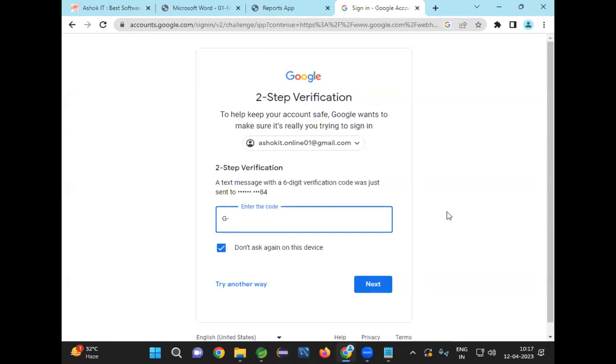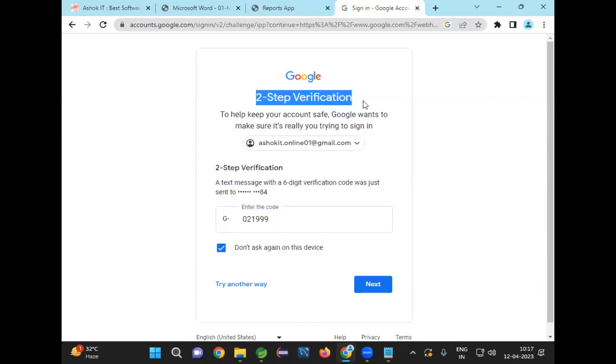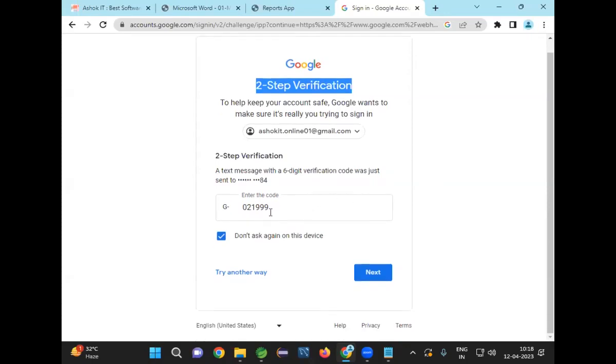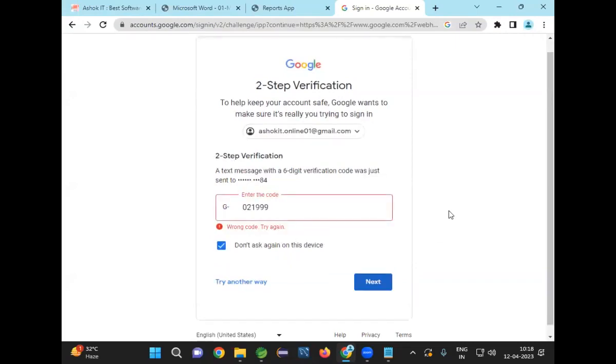Verification code. Yeah, I have that mobile. I forgot. Yeah, this is because I enabled two-step verification. To generate an app password, two-step verification is mandatory. Even if you know my email ID and password, you cannot log in to my Gmail account, because when you try to log in, it will send one OTP to my mobile. If I enter that number, then only you can log in to my account.